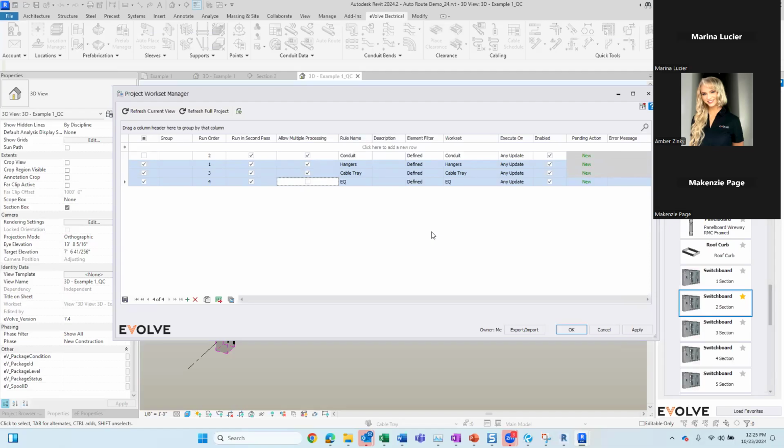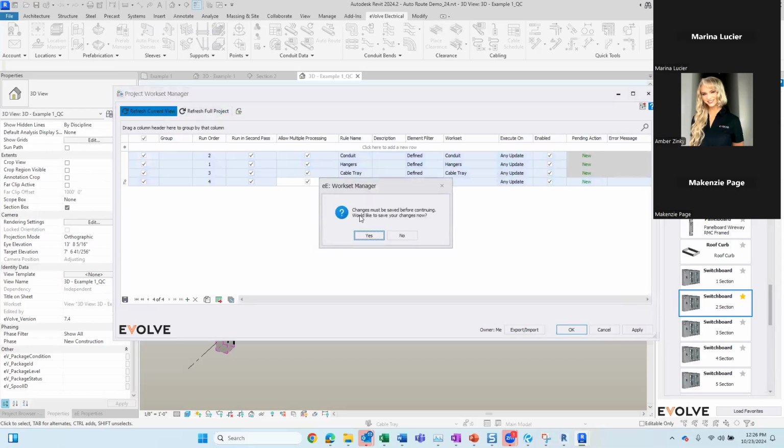So again, we're keeping it high level, but you can do some really cool stuff with this to make sure that everything is on the right work set. Even if you have a really complex or crazy setup for work sets, we can do some pretty cool stuff. Also, some of our other utilities will help with this too. You could link this with parameter sync. So again, if something is on the wrong floor, you could have it be moved. Little things like that really make sure that your model is what you're looking for, plus extra added QC efforts as well.